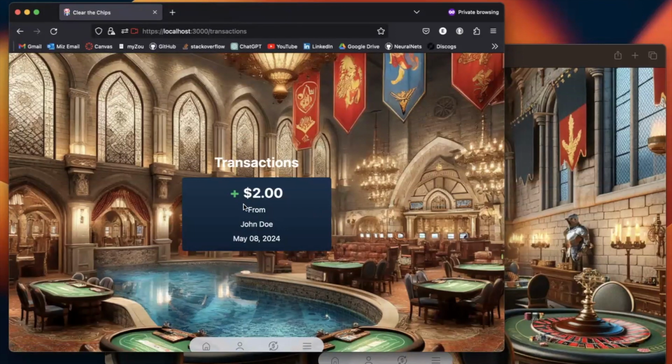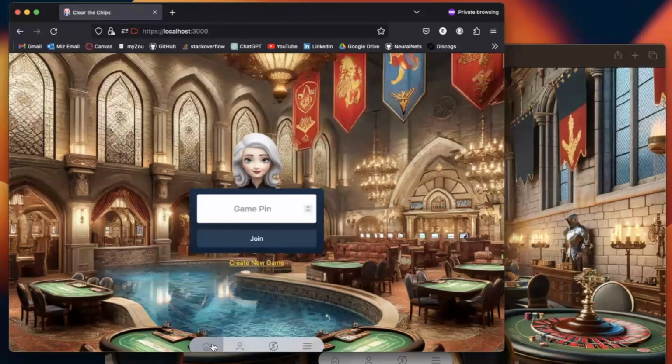That is, John Doe gave you $2 from May, August. And the last page is the sending page. So the navigation bar should be at the bottom. That will be easy to control, just like using an Android Note smartphone. So that's all of the front end things.